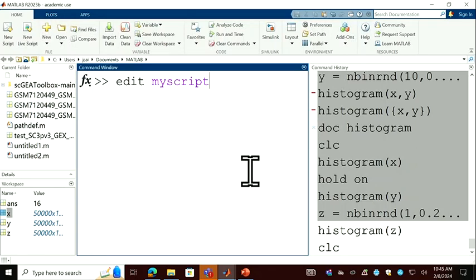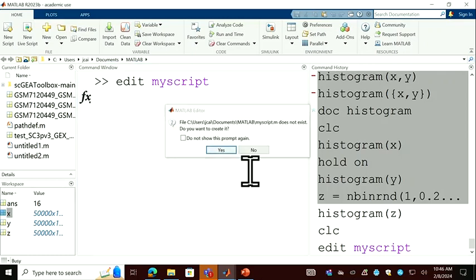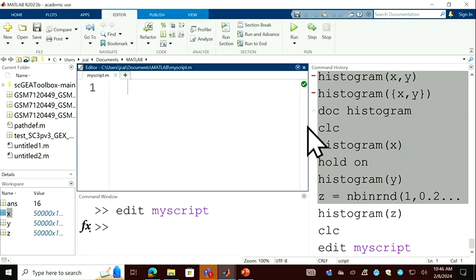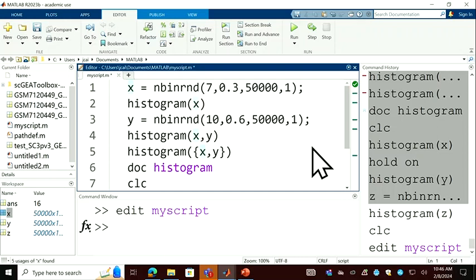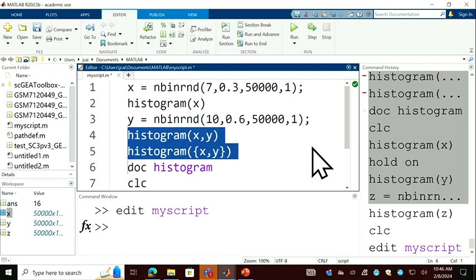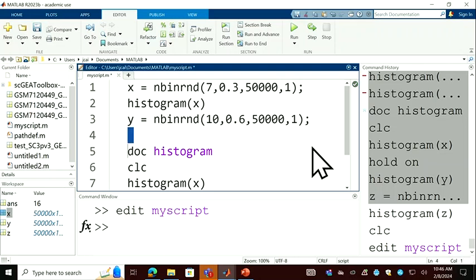Okay, so this will create a file. It's basically a text file, but with the extension .m. So that's a MATLAB function file or MATLAB script file. You want to create this empty file because you want to save what you already typed in the command line, so you can reuse it. So you know, okay, this is valuable code, my function, and that's my second, and this causes an error, so I don't want it. So make some edits.